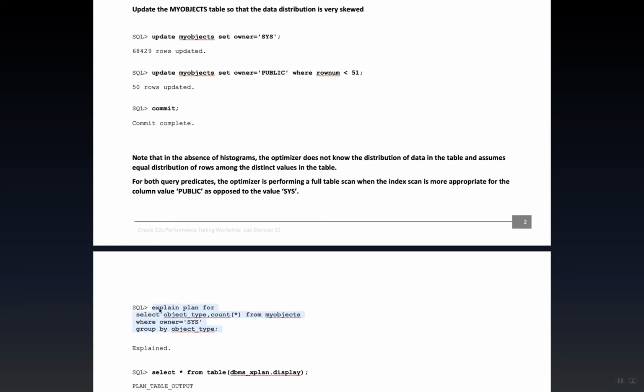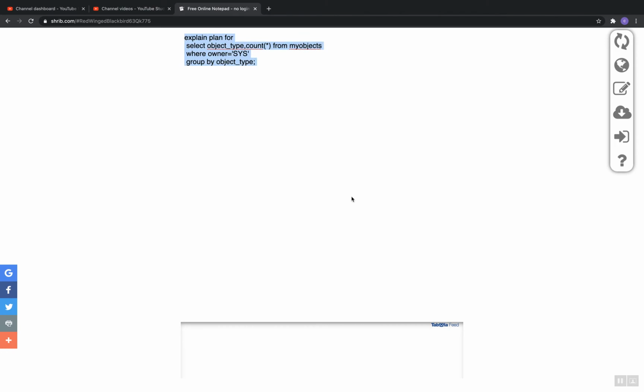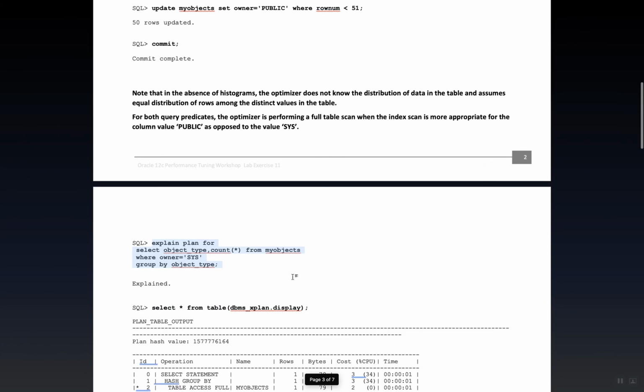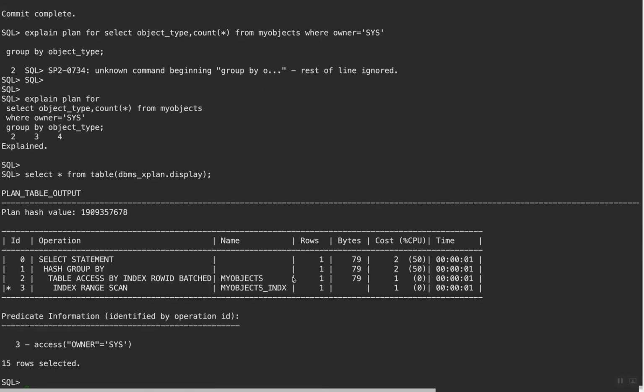Let me paste it. Okay, so it is explained here. Select * from table dbms_xplan.display. So you are seeing here.